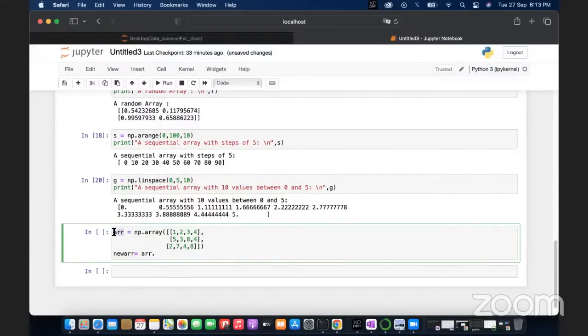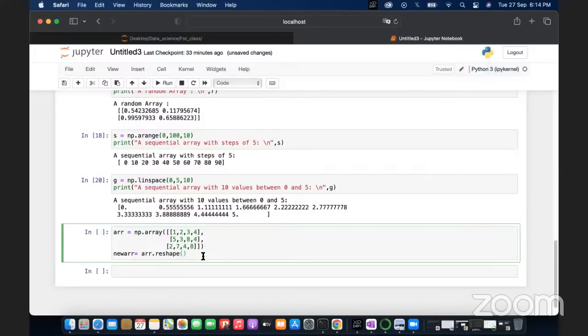Okay. So this array dot reshape means, hey array, please reshape yourself according to whatever I give in the parameter. So suppose reshape, yes. After that, it is a 3 into 4 matrix.